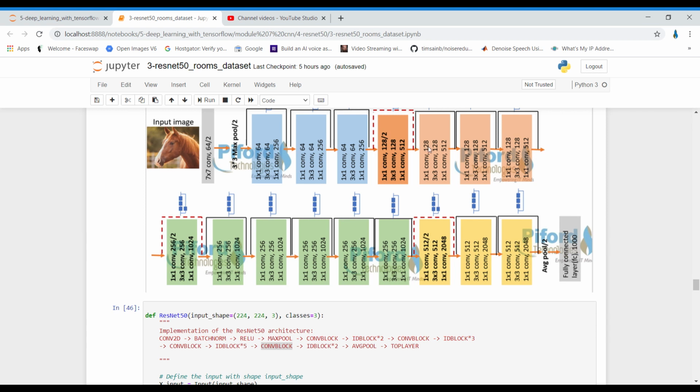Now, why this stride 2? Stride 2 means that the size of the image is reduced across the whole network by increasing the stride, instead of using pooling operations like in a normal CNN. Whenever we want to reduce the size of the image, we always use a MaxPool layer or average pool layer. The pooling layer is always responsible for reducing the size of the image. But in this ResNet, most of the time we are using stride 2 to reduce the size of the image. Or we can say, if you see this network properly, we are using a pooling layer only twice.